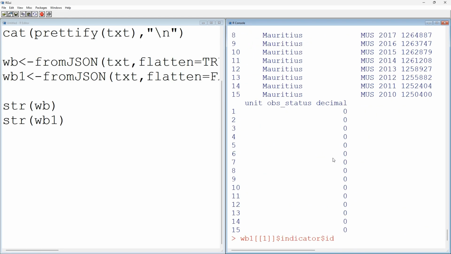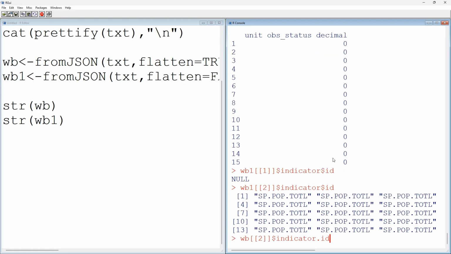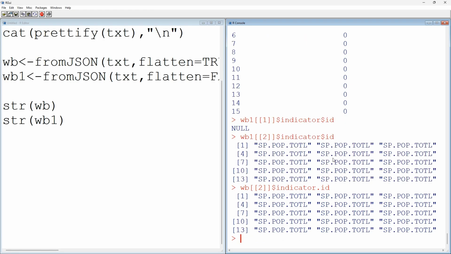It makes the structure of your data frame easier to manipulate. That's basically the end of what I wanted to say. For example, here you will see that it's just a matter of .id and it's over. Instead of writing call each time, you just put WB2 and then the name of the variable that you want to plot or analyze, rather than doing a second calling.